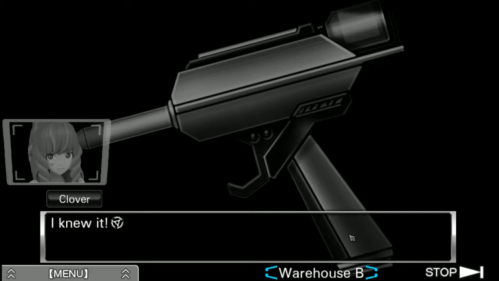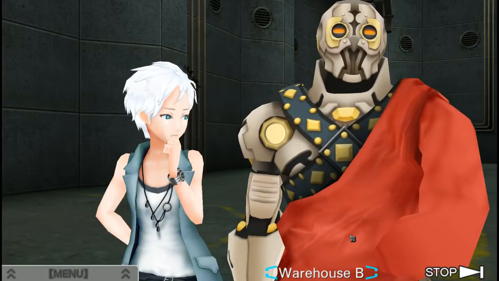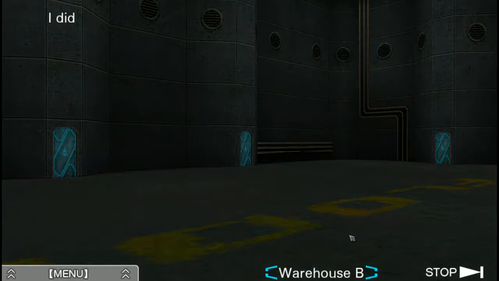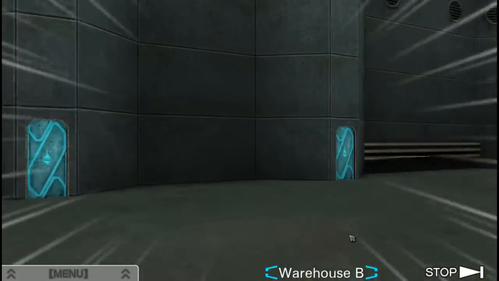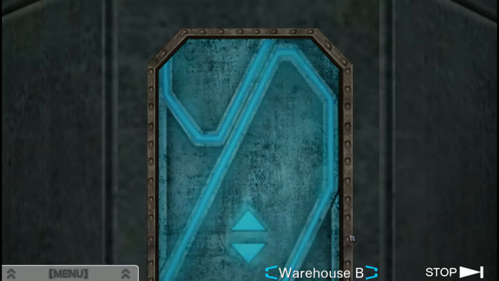I knew it. Back. I found it, so it's mine. Of course. The antidote. The antidote. I didn't have time to explain. I took off running towards the exit. Sigma! Where are you going? Stay here. I'll be right back.